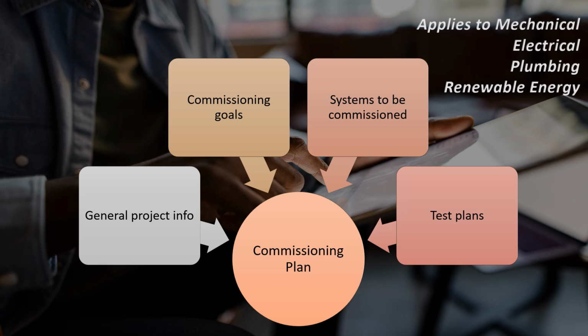and plans to test the systems and components, which should have an explanation of the original design intent, the equipment and systems to be tested, including the extent of the tests, the functions to be tested, the conditions under which the test will be performed, the measurable criteria for acceptable performance, the commissioning team information, including their roles, and the commissioning process activities, schedules, and responsibilities.